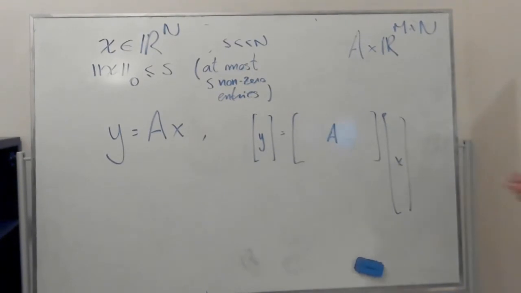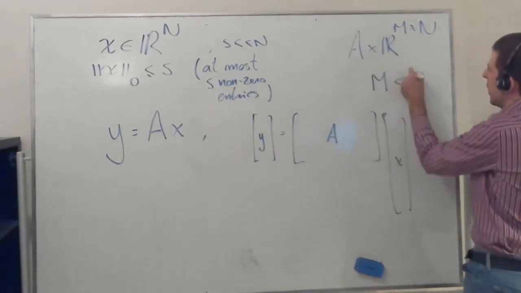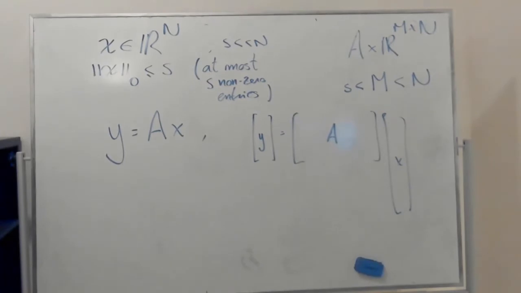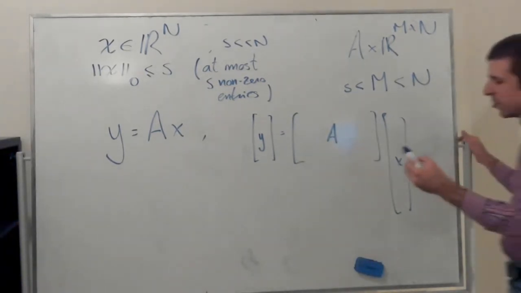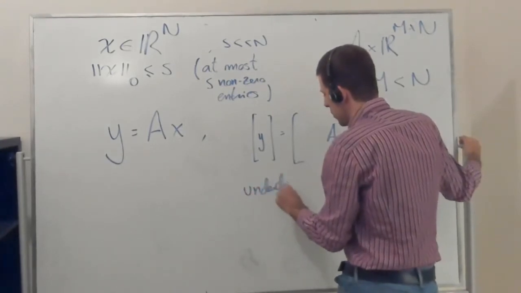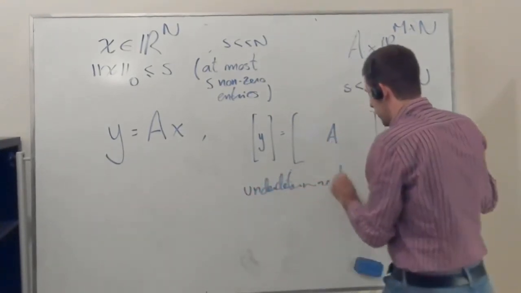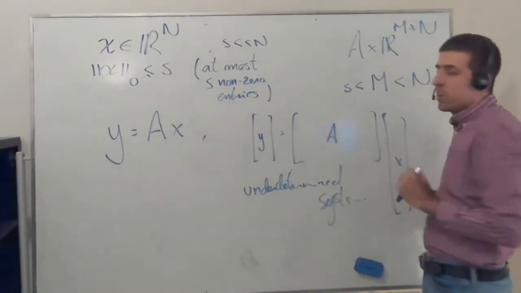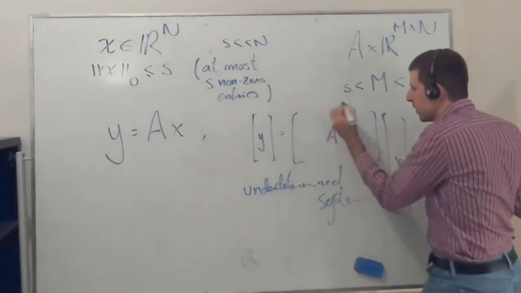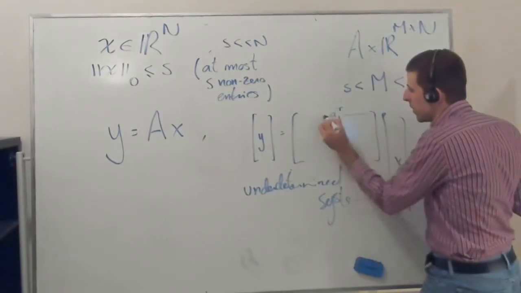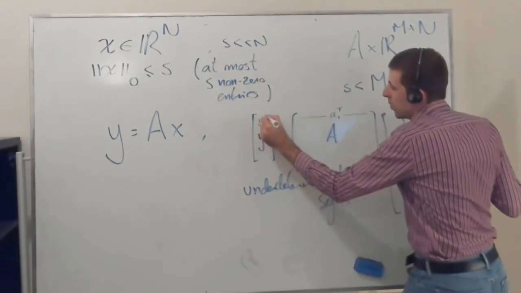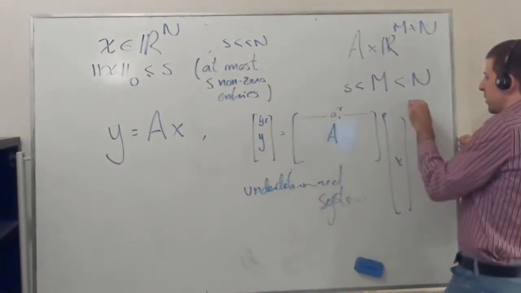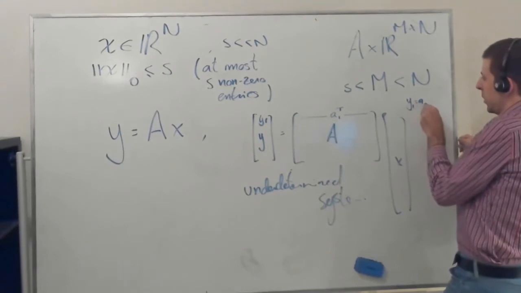And the interesting setting is when m is smaller than n, and also bigger than S. It will be clear why it needs to be bigger, or at least bigger or equal than S. So this is an underdetermined system, meaning that we know A, because this is sort of our measuring device. As we saw last lecture, you can think of this as having linear measurements, where if I have here the entry y1, y1 will be equal to a1 transpose x. The number y1 is a linear measurement of x.